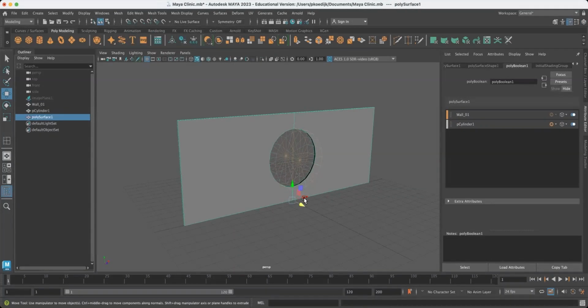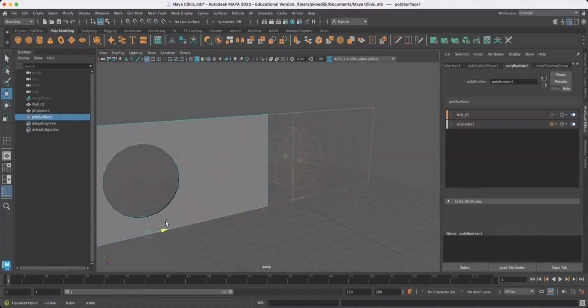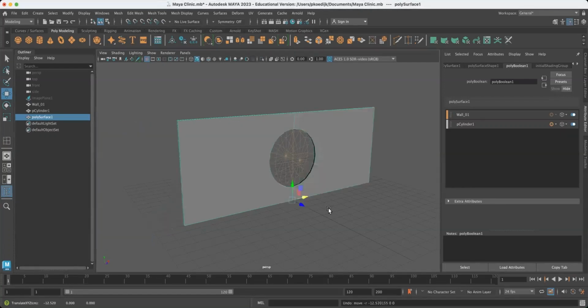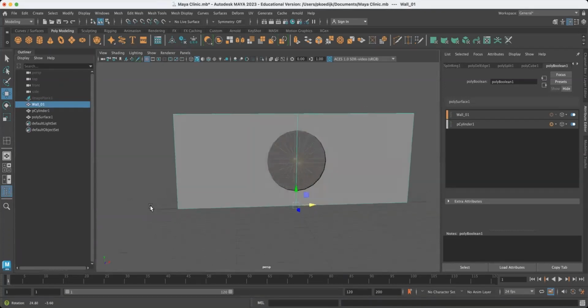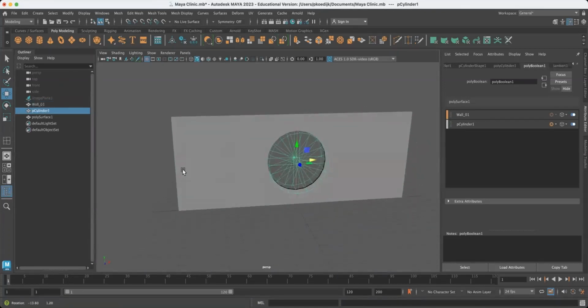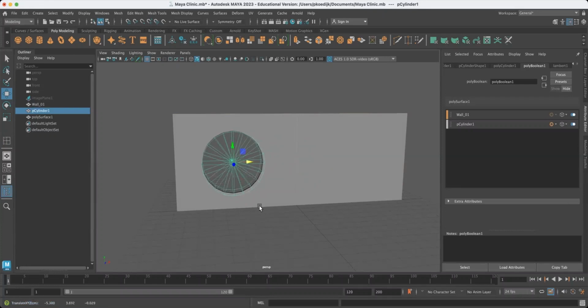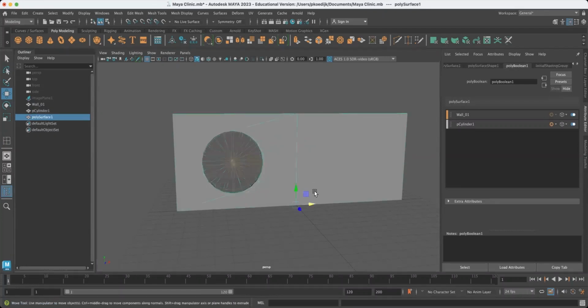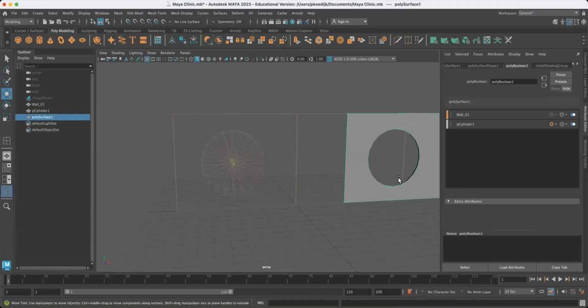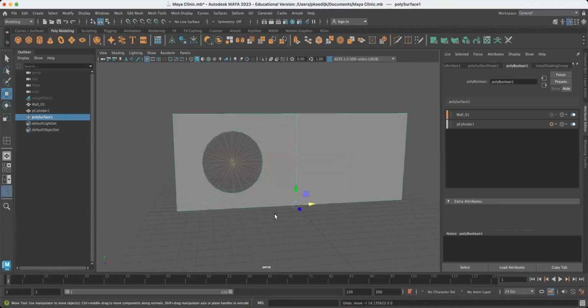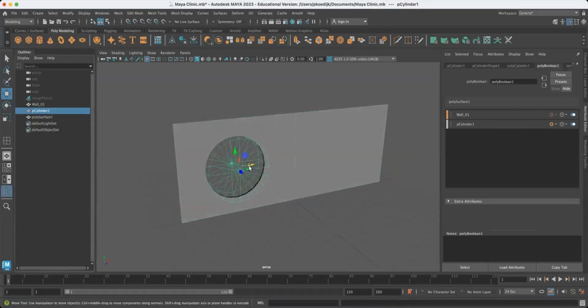If I grab poly surface 1 and move it, we can see that the hole information is still there. But the beauty about the changes that Maya has made is that we can still move things right now if we don't like the placement. So I'm going to select my poly cylinder and move it, and my hole is moving too. I can grab poly surface and we can see it's still got that information. But because I've moved poly surface now, it won't work. So you need to make sure that you've decided on where you want that cylinder to go. I'm just going to put it kind of anywhere.